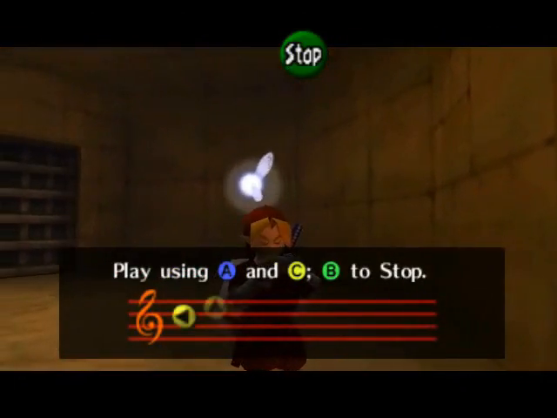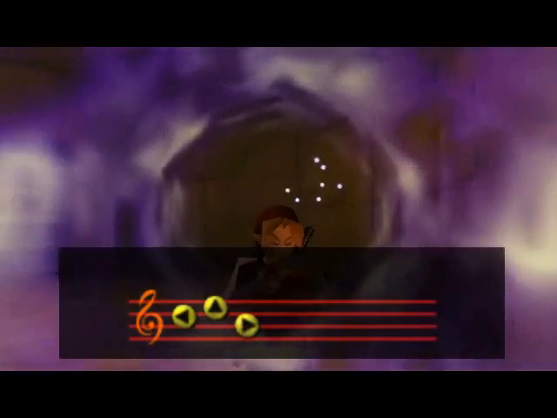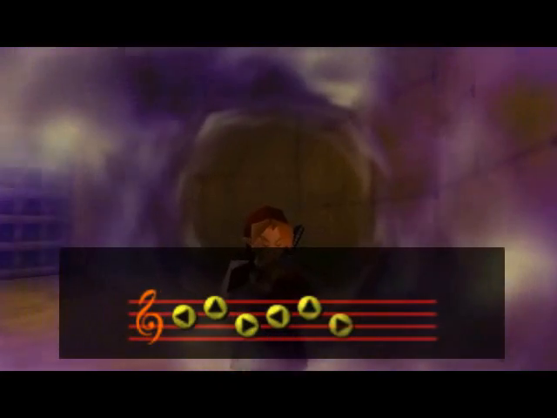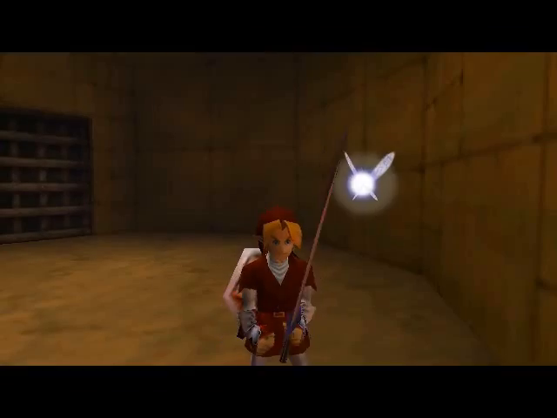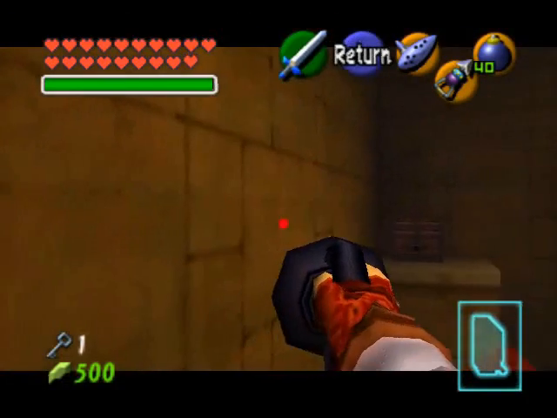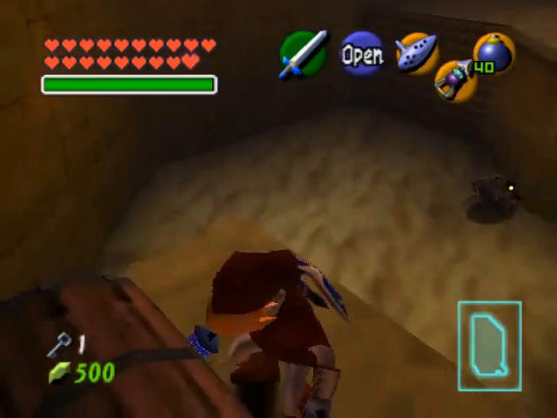Now, Triforce on the floor. I think by this point we're all accustomed to knowing what we're supposed to do. Zelda's Lullaby, and then there's going to be a chest that's going to appear all the way over there. You want a hook shot over to the chest, and the compass is going to be inside.